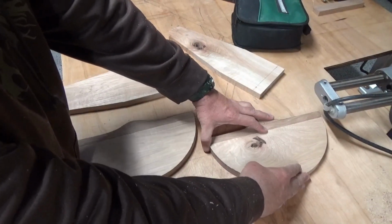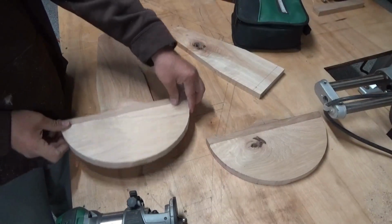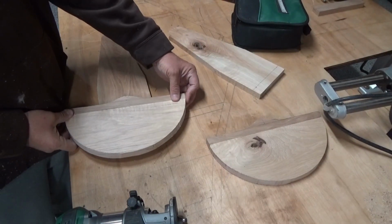Actually goes like that. Then I'll mount the top piece to the back piece.